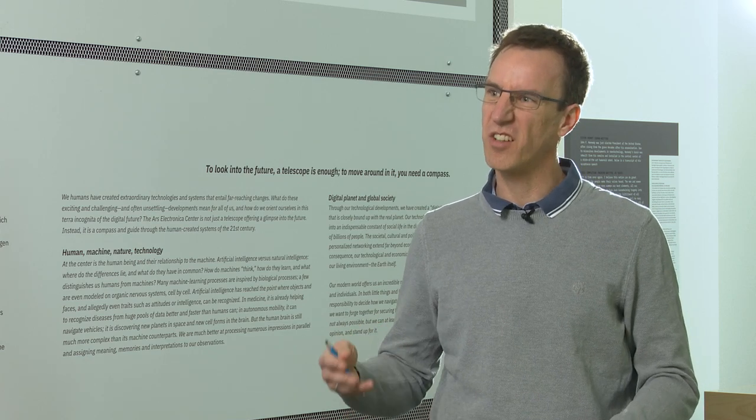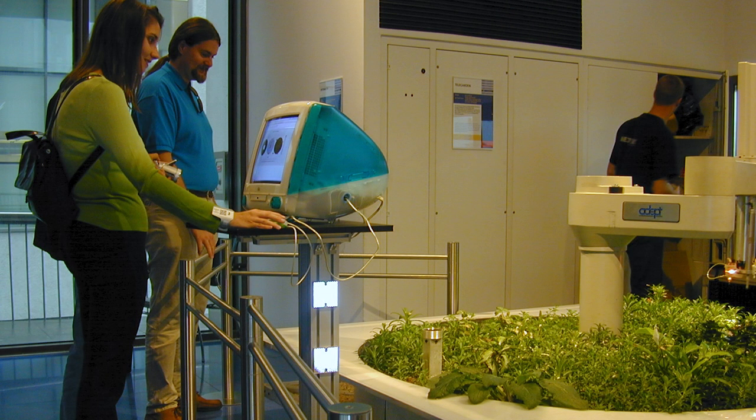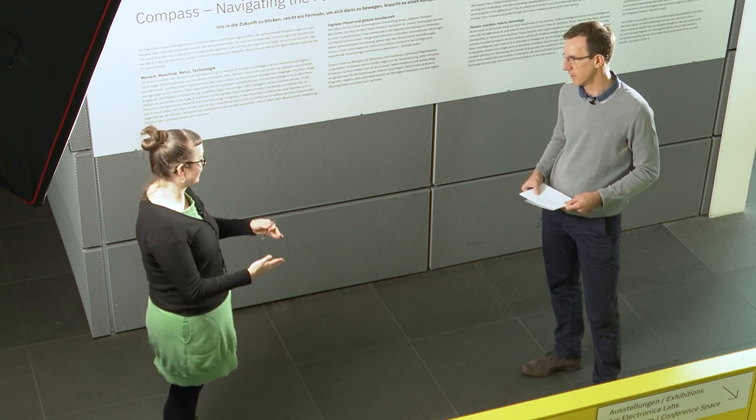I would say that this project has touched people very much because it has opened up a completely new topic for us. And the visitors, as is usual here, could participate interactively. There was a group that emerged online without knowing each other that lovingly took care of the plants, planted the little seeds that then started to grow, watered it regularly. So it was beautiful to watch how people together as a group were taking care of a living and growing garden. It was a connection between the digital world and the physical.